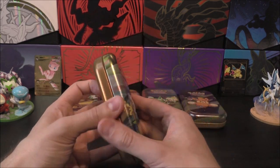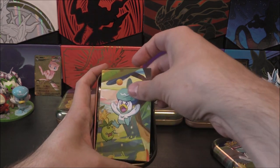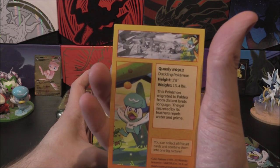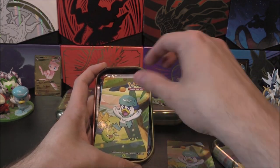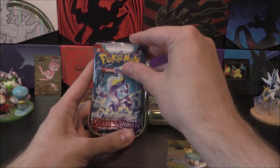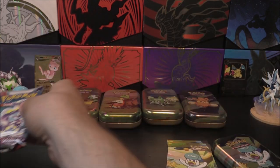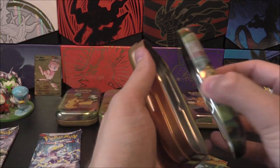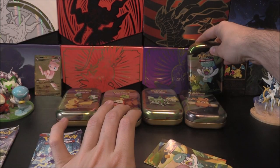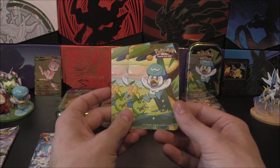Let's start with Quaxly, let's pop this open. There is the card, we also do have a sticker. We've got Scarlet and Violet and Silver Tempest — cool. So we'll get all the packs out and then we'll do a mass opening. We can start filling out our background now with the correct ones. It's a full sticker too, so you could stick all of these together — you've got a card or the sticker, which is quite nice.